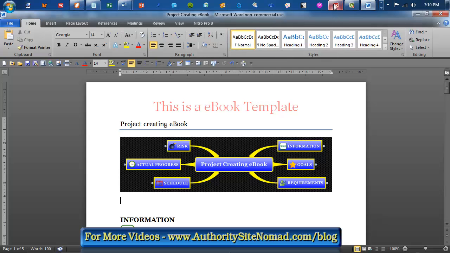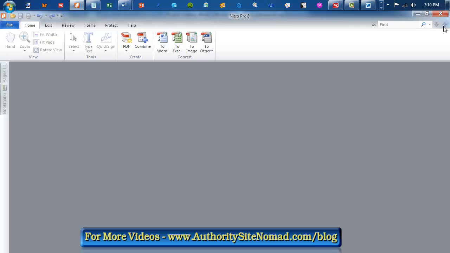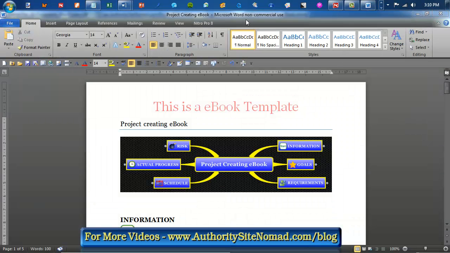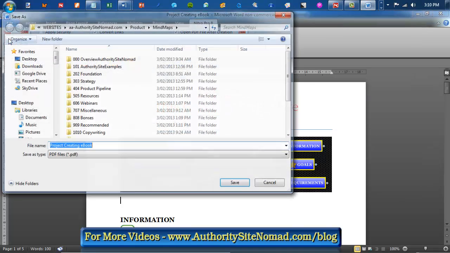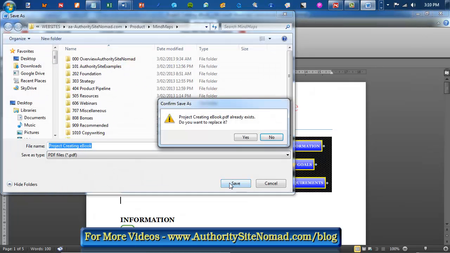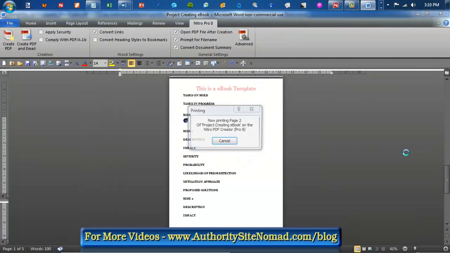So now we've got a header in there. Just make sure our PDF is closed down, otherwise it won't save over it. So go to PDF again. We create PDF, save it. Do you want to overwrite? Yes, we'll overwrite the existing one, and away it goes.